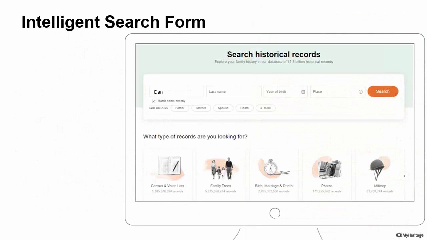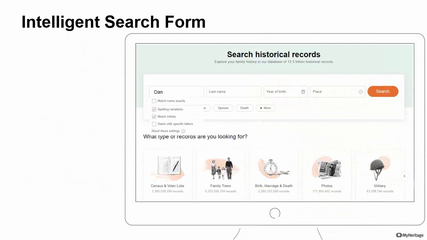And as soon as I start to type it, I see that MyHeritage offers me to match this name exactly. So if my name will be with a double N, with I or IL, I can say that I want that name specifically exact as I type it, or I can say, no, please do a wider search and bring all the similar names that you can find.